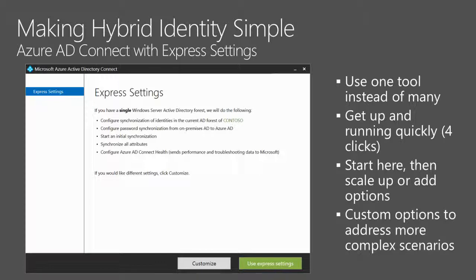But if you just want to get up and going, this tool set, a new set of tools and capabilities lets you do that. And then finally, if you want to enable custom options, you can go down the custom path for things like multiple directories, pilot mode, and et cetera, that we'll be showing you a lot more today. So let's get to the simple demo first.